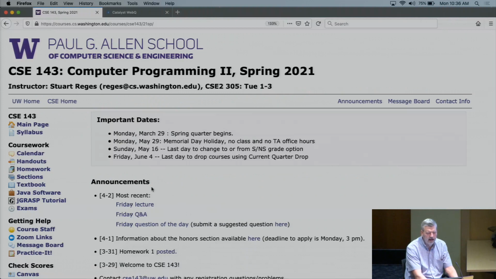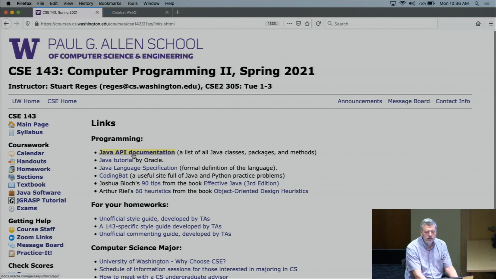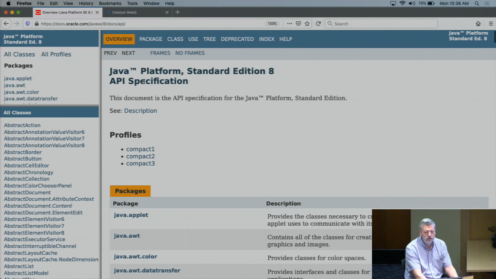Last time we were talking about this idea of an API, and I've mentioned that this is the Java API documentation that I have on the links page, and it even describes it that way, right? The Java Platform API specification, the application programming interface. It's basically, if a programmer is going to be writing an application in Java, how are they interfacing with these different kinds of objects? So there's an English-like description of it, a set of method headers and so forth.